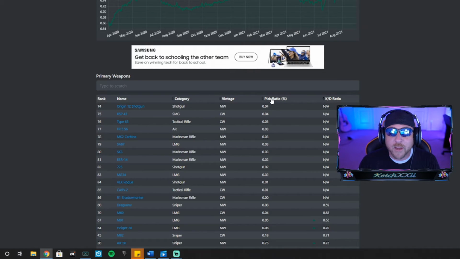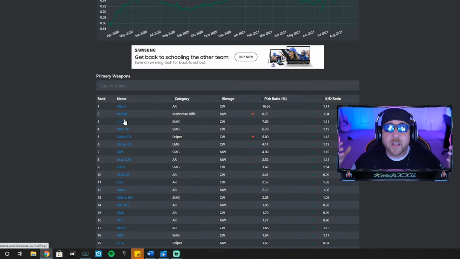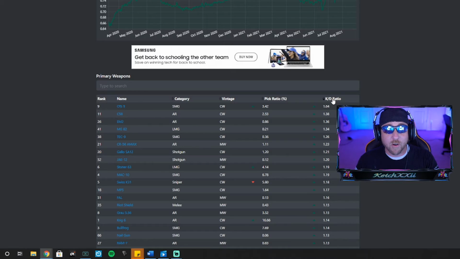When I put this back in order this way by pick ratio, right? Look what happens. That's why the Krig and the Bullfrog is up here at 1 and 3, because the majority of players that play Warzone are your mediocre, average Joes. I mean, they just are. They're not pros, right? Myself included. I think I'm good. Actually, I just say I'm not bad, but I'm not a professional player, man. So most people are going to tend to go toward that KetchXXII and toward that Bullfrog just because it's easier to use. And that's why the pick ratio is higher. But when you get into experienced, which a lot of people are just not on that next level up, that's why these guns aren't being picked as much. And that's the OTS-9 and the C58. And you'll see the difference in the average KD ratio of players that use it versus what we just saw with the KetchXXII and the Bullfrog.